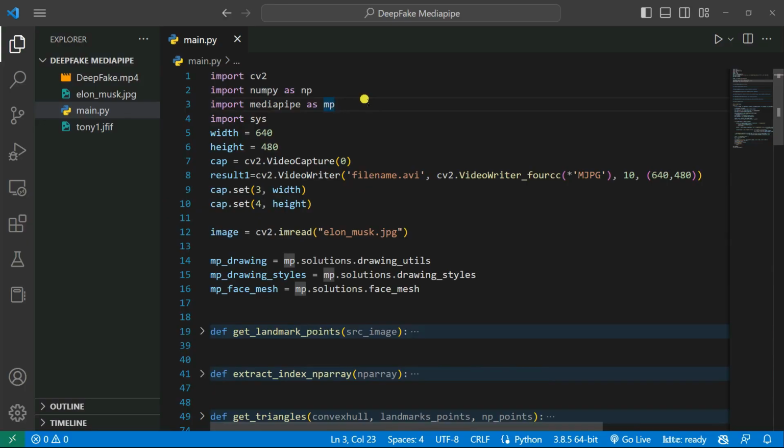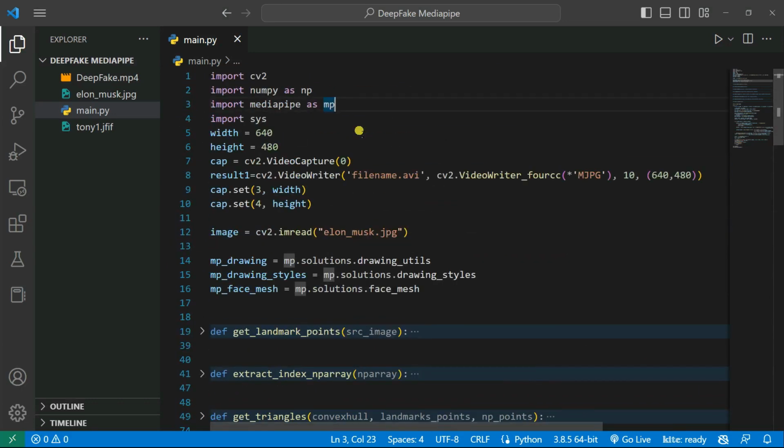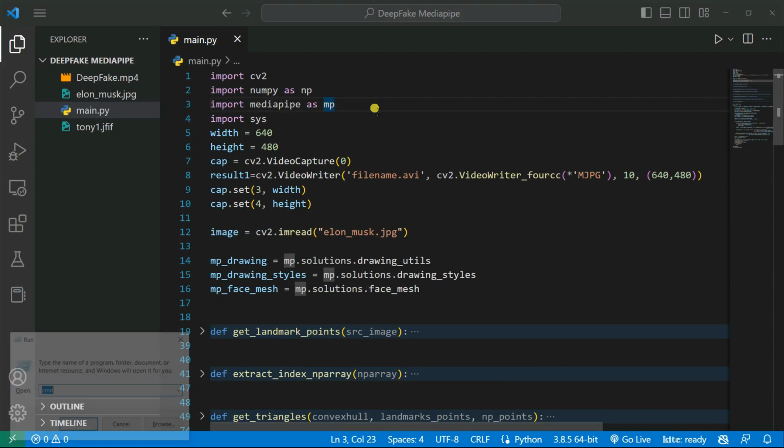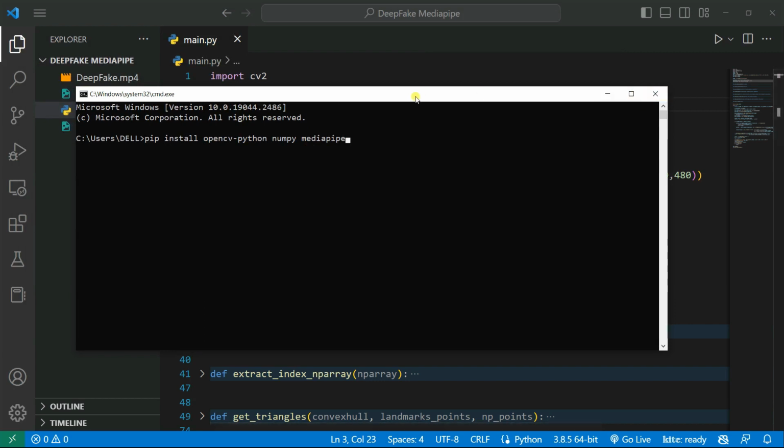So this is the complete source code, which I made before. In order to run the code, you need to do some installation. First you need OpenCV, then NumPy, and you also need Mediapipe, and make sure Python is installed on your system. To install these libraries, open your command prompt and type pip install, and the library name is opencv-python. Another library is NumPy, which is already installed when you install OpenCV. And another one is Mediapipe. You just need to install those libraries in order to run this whole source code. I'm not going to install them here because they're already installed on my system.